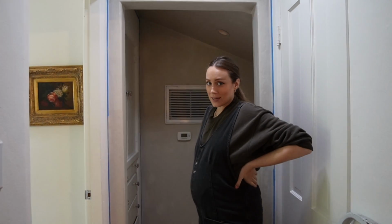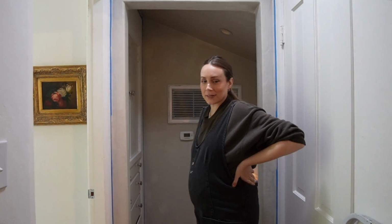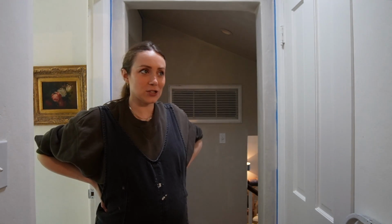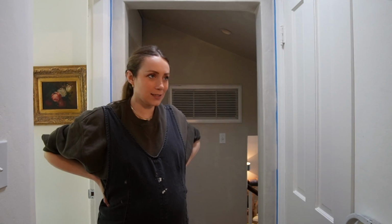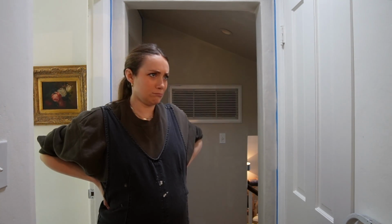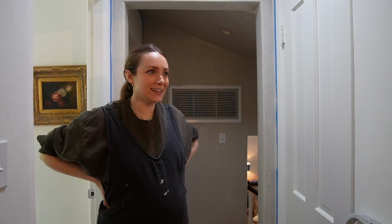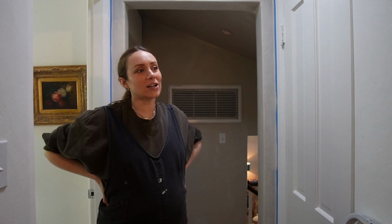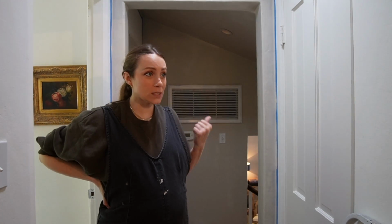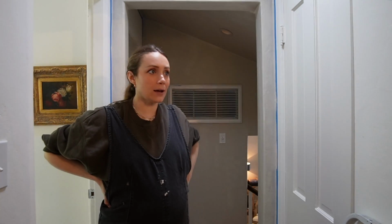I want to stop doing things that make me crawl on the floor. I'm trying to think about the rest of the things on our list. I don't think I have anything else that's crawl on the floor. It's just the back of the arches. Are you standing up or sitting down for that one? I don't know if I can reach the top of the arch sitting down, unless I'm sitting on something. Oh yeah, caulking and stuff. I think that's the last project, isn't it? Replace the hoses outside. Yeah, because I can't carry those hoses. I should go do that.